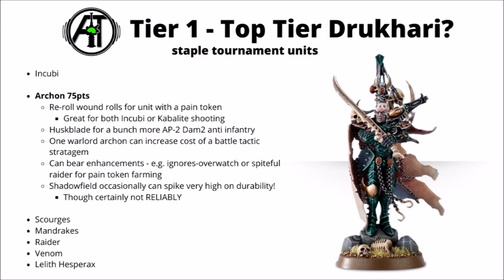The Archon that you nominate as your warlord can increase the cost of a battle tactics stratagem by 1 CP for the opponent. Could be nice to annoy their command point reroll or something else powerful. And it's also very nice for bearing enhancements, such as the Ignores Overwatch one, which means that you could just stop an Incubi unit being interacted with at all before it gets to charge.